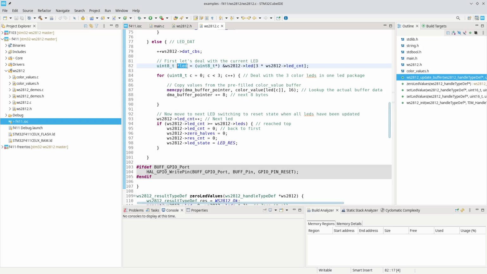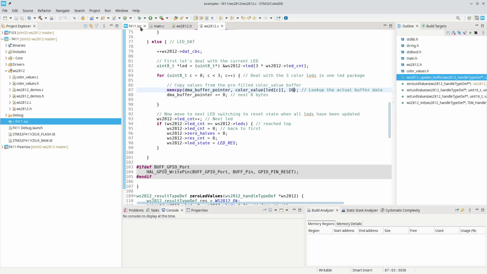So we have the value of the LED in this pointer. This points to the value of the current LED that we're talking about. And then we go to the three colors, RGB, deal with each color of that LED, and for each of those, we look up in our color value symbol, and we basically transfer.